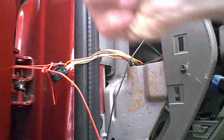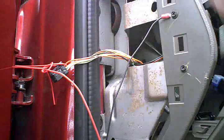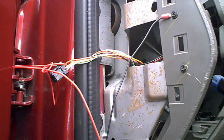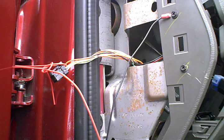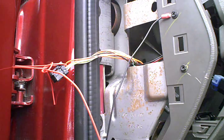Just cut a ring around both ends and shave it down to bare wire and pick it off, and twist it together like that. It'll make it easy to solder. When you solder, heat the wires until the wires get hot enough to melt the solder, and the solder will kind of wick its way through the rest of the wires, and you'll get a good solid connection that'll never pull apart or corrode or cause any problems.